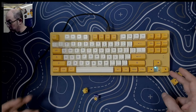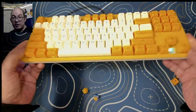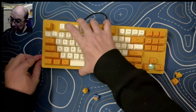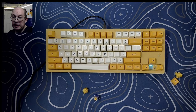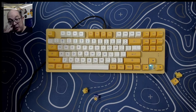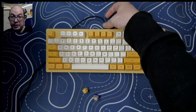Anyway, I wanted to take this. This is a K620 from Eyooso. This is a board that sells for as low as $14.99 sometimes on Amazon. It is a plastic kit and it has Otemu style hot swap sockets, and it's pre-wired.